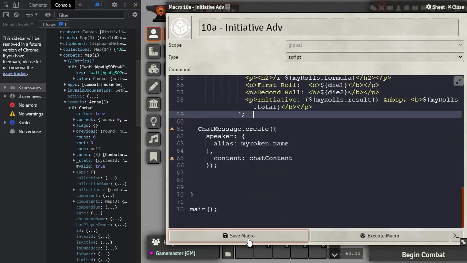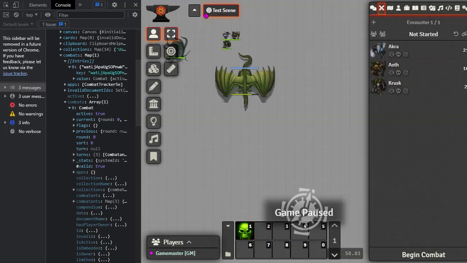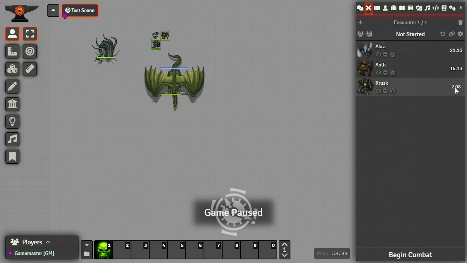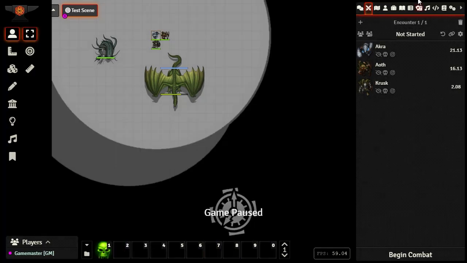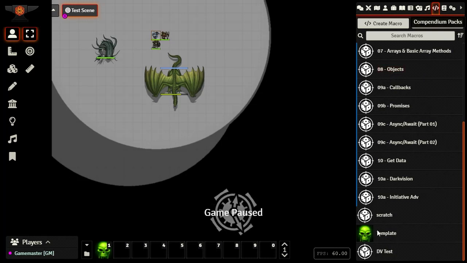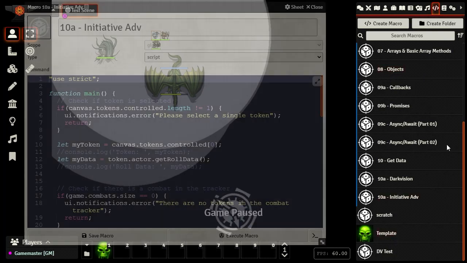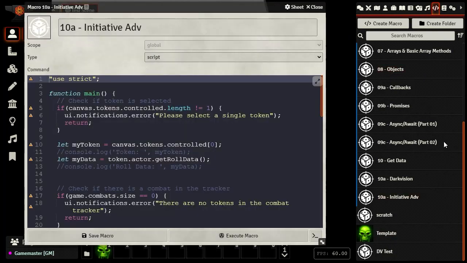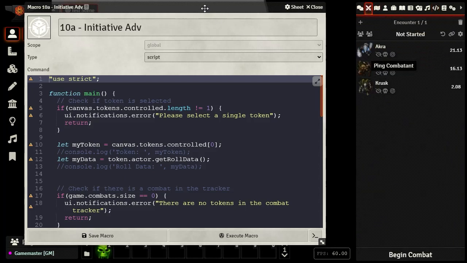But now that we've gone over those, I would like to show you how this actually works. And it actually works even better than I remember, because even if you don't have initiative already rolled, it will actually change it. So if we click on Acra, for example, I probably should have moved my initiative advantage. Maybe we'll go over this and that'll turn this into a full episode. I don't know.